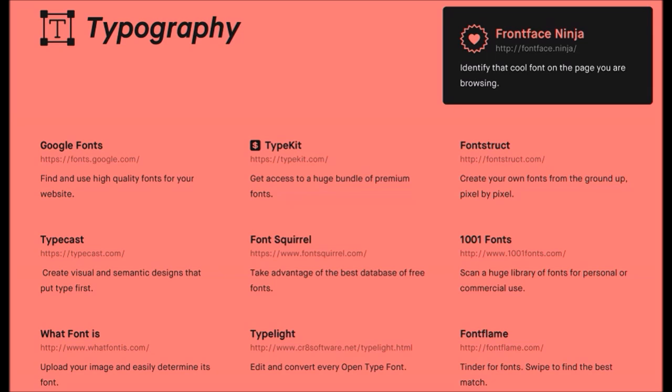So please note, you don't really have to pay for this. There's a huge database which is available free, of course, for you. But yes, a couple of these sites do offer paid versions as well, and there is a benefit if you pay for them. So if you see the benefit, you can go ahead with that, or just keep using the free ones. It's a huge library. Depending upon clients, the needs and the requirements do change, so you can decide on that.